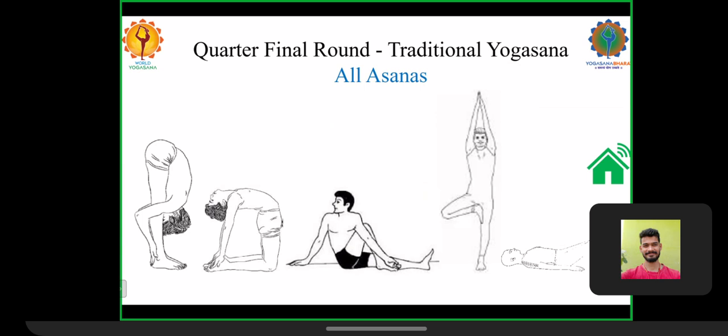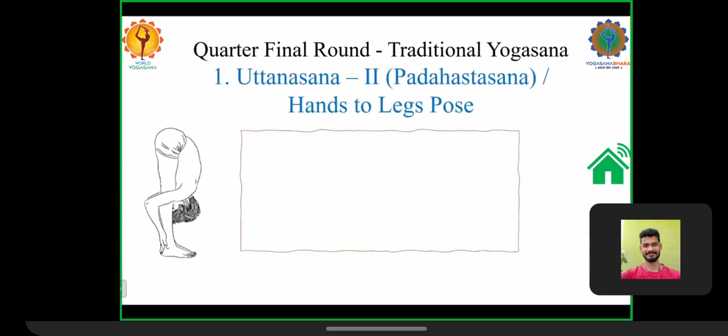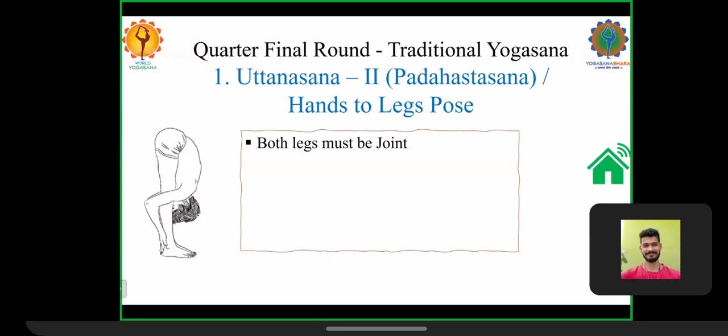The first one is Padahastasana, also known as Uttanasana. What is meant by Uttana? Uttana in Sanskrit means the intense stretch. This particular asana gives an intense stretch at the backside of the body. It is also known as Pada Hasta Asana. Pada means leg, hasta means hands. The asana which we do with the hands placed near the legs, near the feet, is known as Padahastasana, the hands to legs pose.